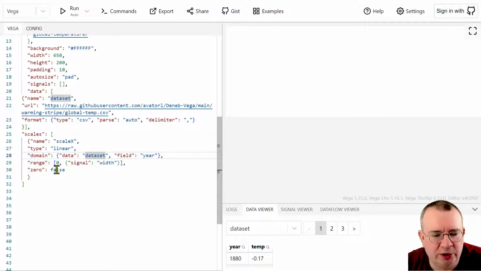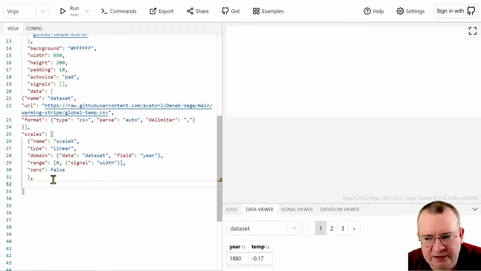Zero true makes sense for a bar chart, when you define the scale for a bar chart, which always needs to start at the 0 position. But in this case, we don't need to show year 0. We need to start from year 1880. So this is why we need the zero false property here.